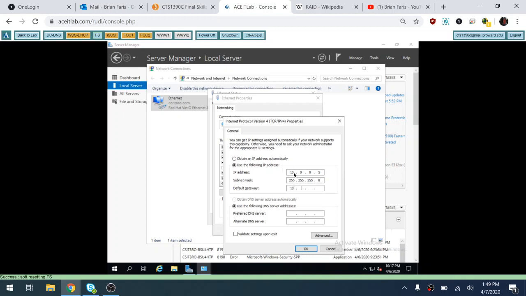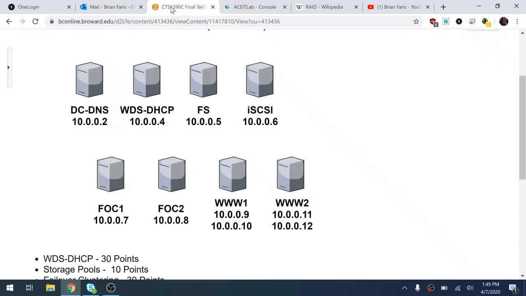Our gateway, which is controlled by ACIT, is 10.0.0.1. And our DNS server is what we set up in our first lab, which is my domain controller. That has an IP of 10.0.0.2.